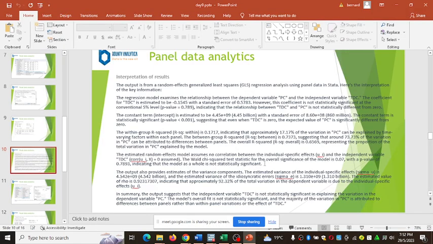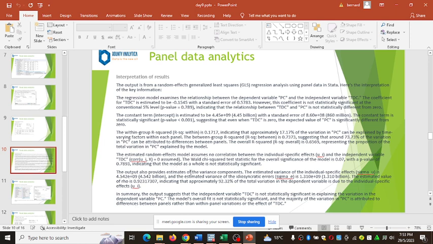Let me see. The most important thing was on this part. We interpret the R squared, the efficiency. Remember, R squared is used to tell whether the model is effective or not, together with the p values.